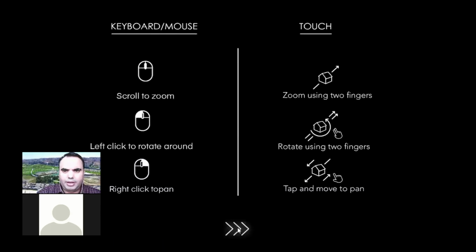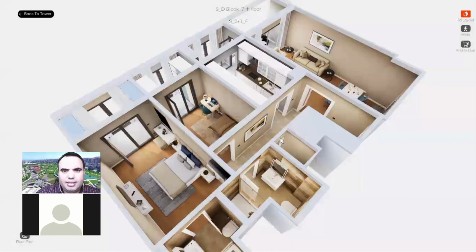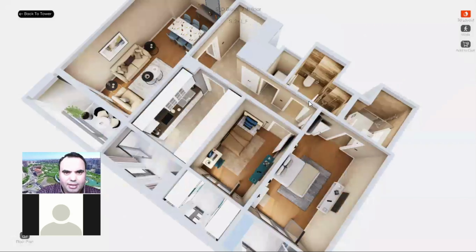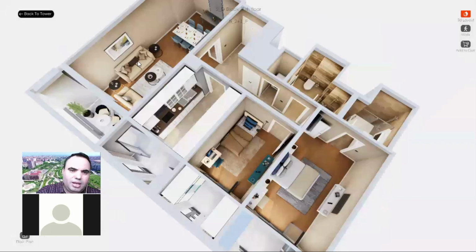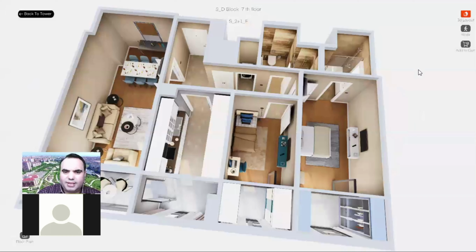So here we can see the flat in 3D. Here the entrance. This is the laundry. This is the bathroom number 1. This is the suite or the parental flat master room with the bathroom. Flat number 1 with kitchen with balcony. This is also the living room with balcony. So we can see inside it. We can go inside it.